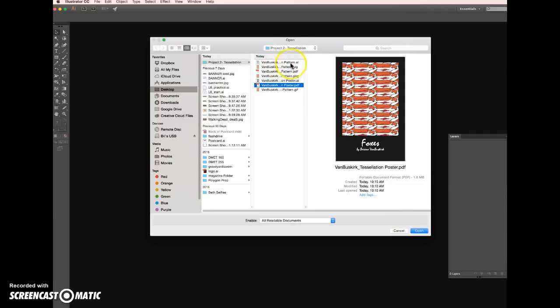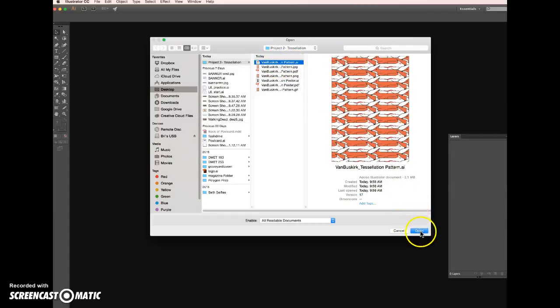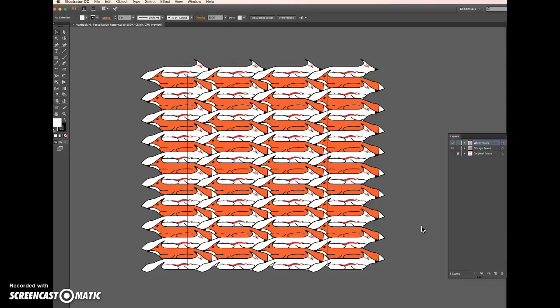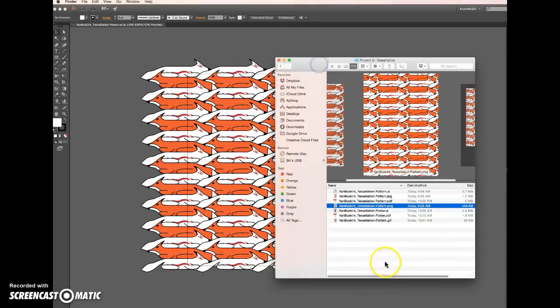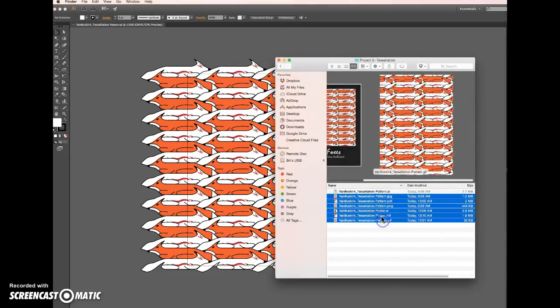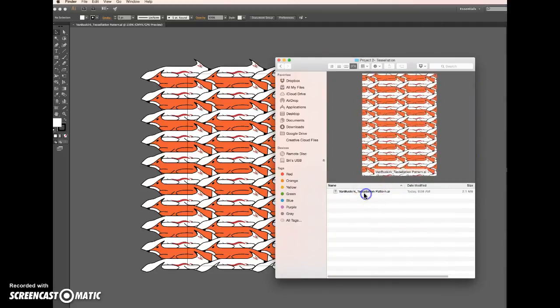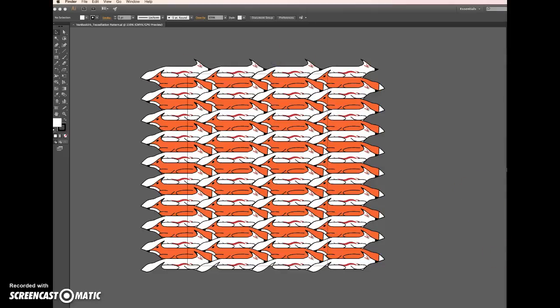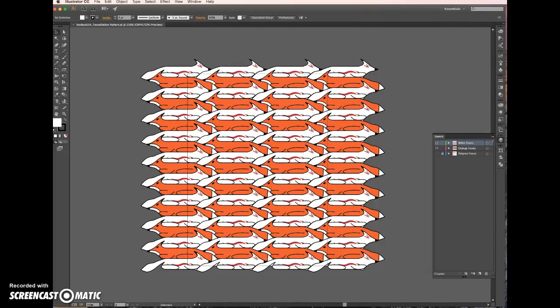Okay, so what I'm going to do is go ahead and open the pattern. And then I'll show you how to save everything. So imagine I'm going to go to my folder and delete every single thing except for my pattern. So now I'm starting with just this. We're going to pretend we're all done with our design and we're just focusing on exporting. Before that, I want you guys to do one thing. So we have our tessellation done and created, and now we want to make sure everything is organized.